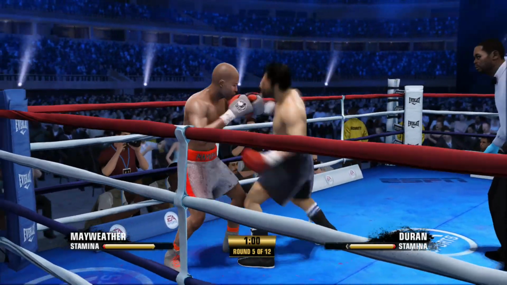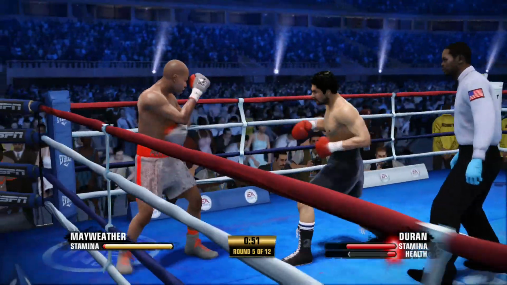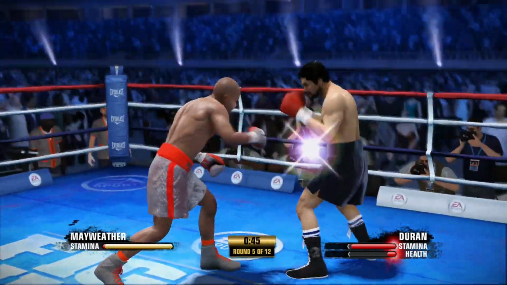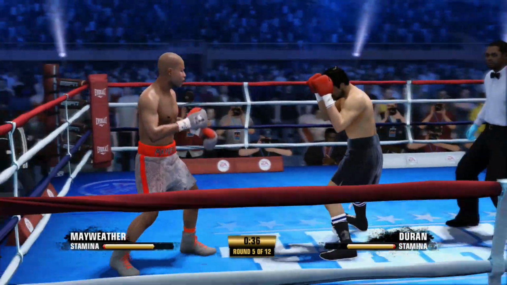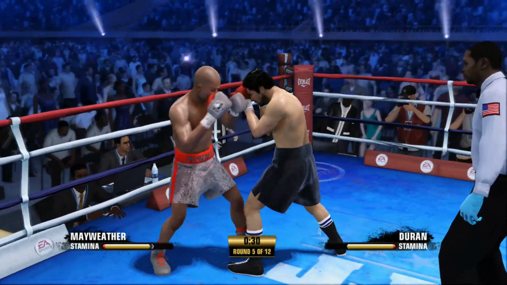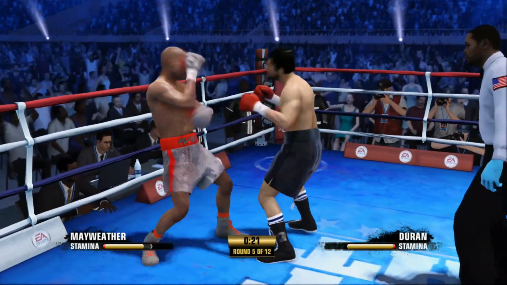Mayweather's doing well here with that 2-punch combination. Not much action as he just ties up. Wow, impactful short hook got to him that time. That's not going to be easy to survive. That was not well targeted by Roberto Duran. Mayweather's rocked by a hook to the body.